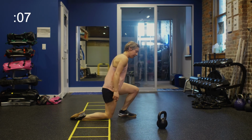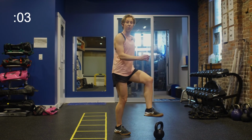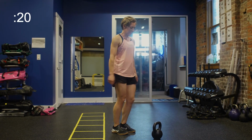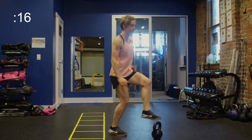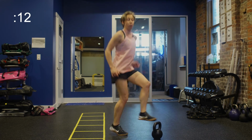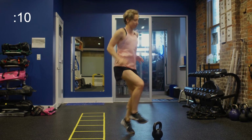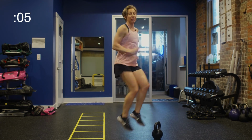Back to the dance step. Now if you need lower impact, just tap something without the hop. Or you could do a high knee march, a skip, jump rope, jumping jacks. There's all kinds of things you can substitute.